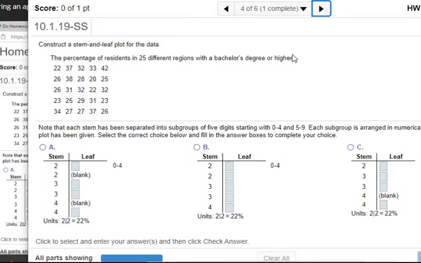There's one more where, again, they give you, now notice on the range on this one when they're doing the leaves, this one goes from 0 to 4. So the numbers have to be spaced out 4 apart. So if this is 0 to 4, the next group of numbers would be from 5 through 9. And they've already got that one over here. So this would be from 5 through 9 for that part. So they have to kind of give you this range over here for the leaves to know exactly what it is that you're talking about when you get to those problems.